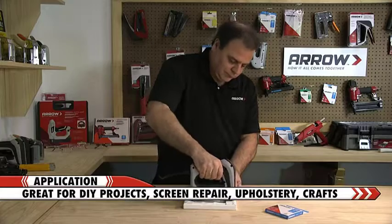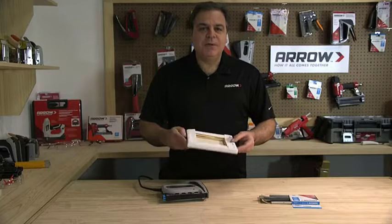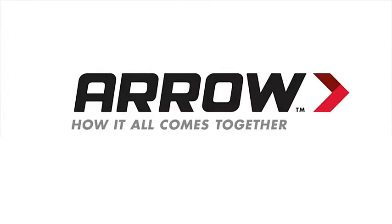With an 8-foot cord, this gun kit offers an extended reach that allows you to staple without having to move the extension cord around. The Arrow Electric Staple Gun Kit is perfect for personal or DIY projects.